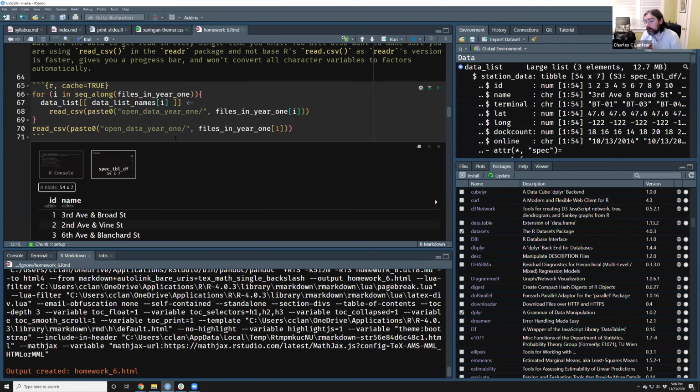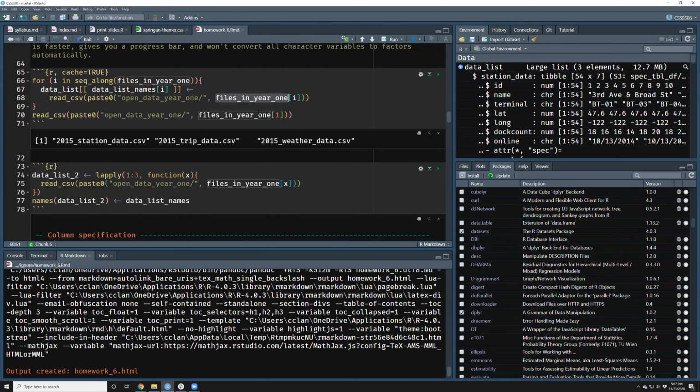Okay. Anything else? I have a quick question again about writing the loop. When we have paste0 and we're opening the files, like the files in year 1, aren't you basically telling each of those files to populate into the list?